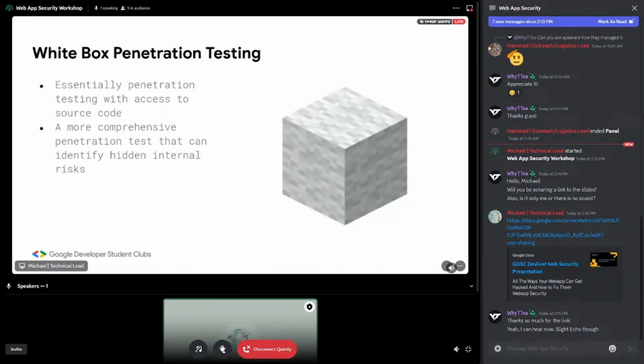So an example of white box penetration testing would be if you're contracted by a company to take a look at their internal software and conduct a penetration test that way. Whereas black box testing would be something like bug bounty hunting. So going on HackerOne.com or Open Bug Bounty or whatever, and finding websites that offer rewards for finding bugs, but they obviously don't give you access to the source code, but you're able to perform a black box test on their servers.